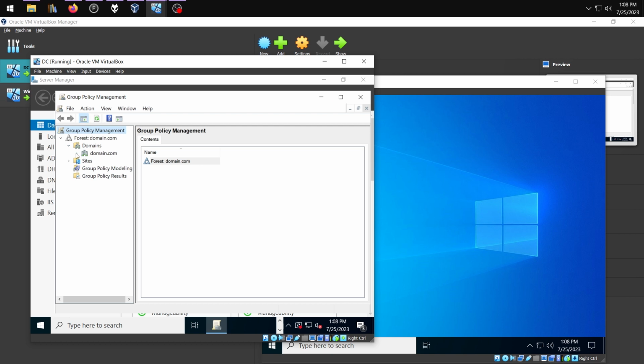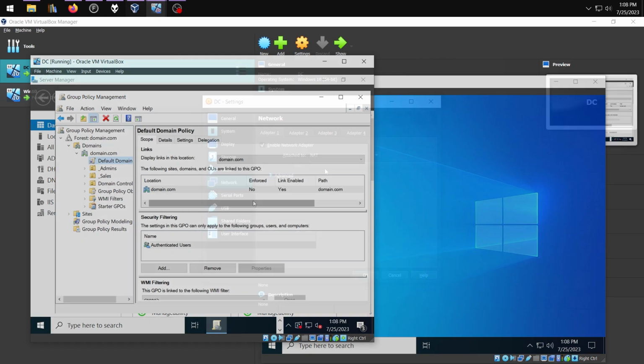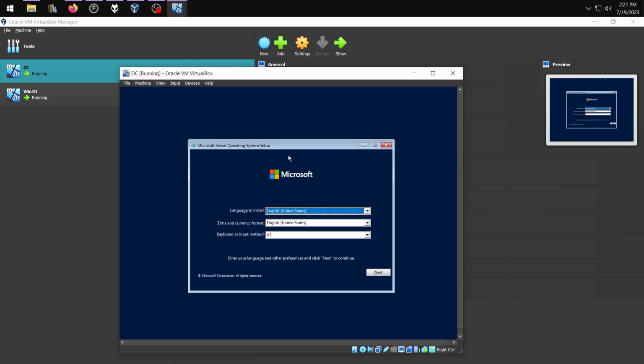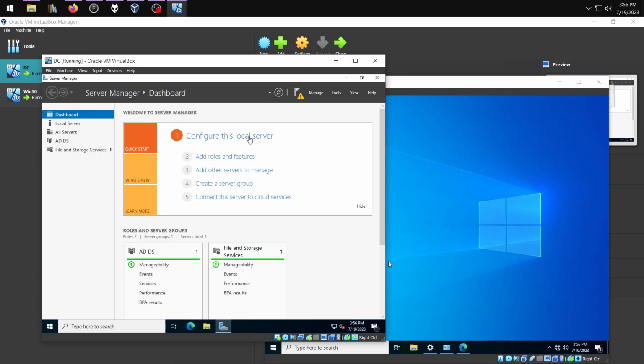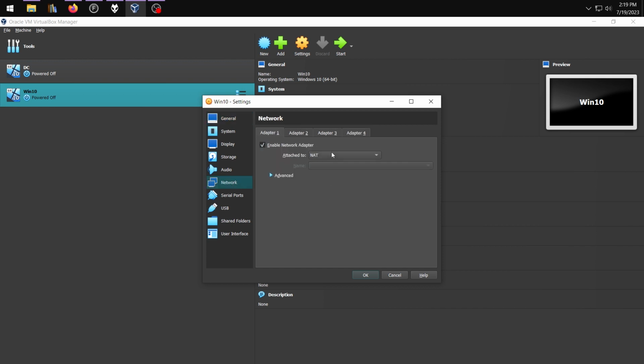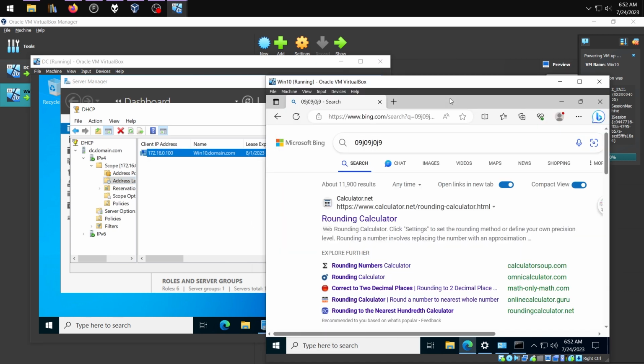So before I get into how I set everything up, here's just a quick overview of the entire project. I set up two virtual machines in VirtualBox. On one of them, I installed Windows Server and Active Directory, promoted it to domain controller, and set up network address translation and routing, as well as a DHCP server. The second machine was a client running Windows 10, and I set its network adapter to internal only, so in order to get internet access, it would have to connect through the domain controller and get an IP address assigned to it by the DHCP server.